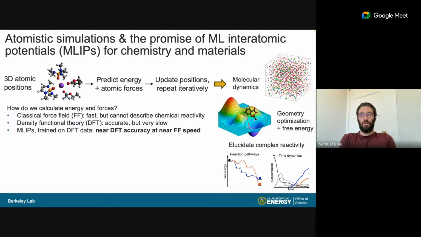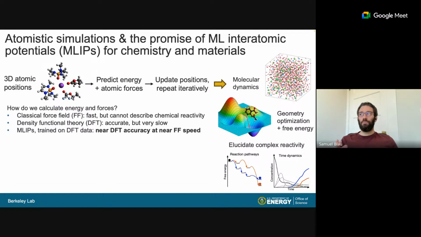We can use a classical force field, which just parameterizes different interactions with analytic terms. And classical force fields are typically quite fast, but they struggle to describe chemical reactivity. Then the other end of the spectrum is density functional theory, where you're actually solving an ansatz to the Schrodinger equation, and you're accurately describing the electronic structure and how the electrons move and then how the nuclei move under the influence of the electrons. And I would say that DFT is quite accurate, but very slow. And it actually scales typically as the number of electrons cubed. So if you double your system size, then you 8x the cost of your simulations.